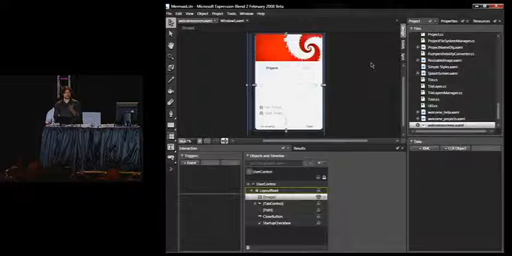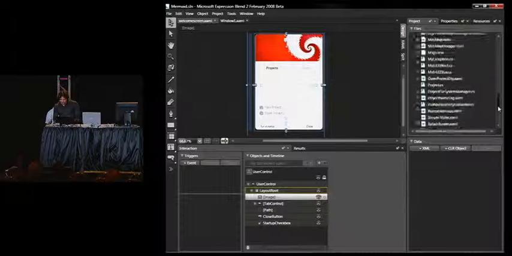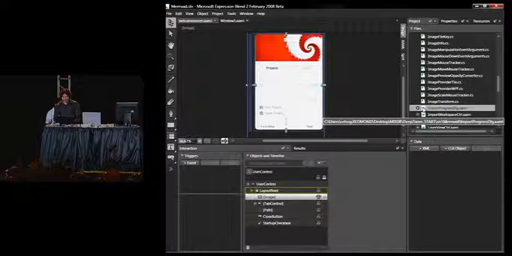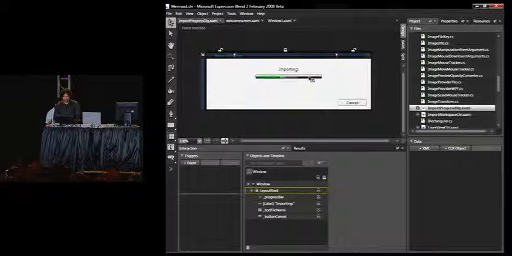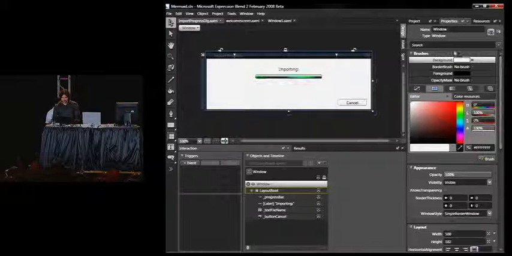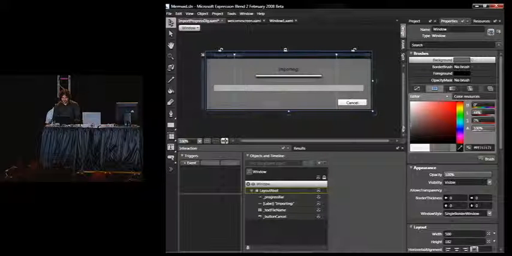My dialog for importing images is called ImportProgressDialog. So I can double click and open this. See, the same one that we just saw. So I can go here and start changing stuff without breaking any functionality behind. So I can go to properties and change the background to some dark gray. That's nice.